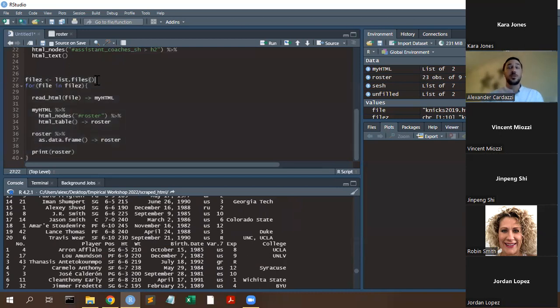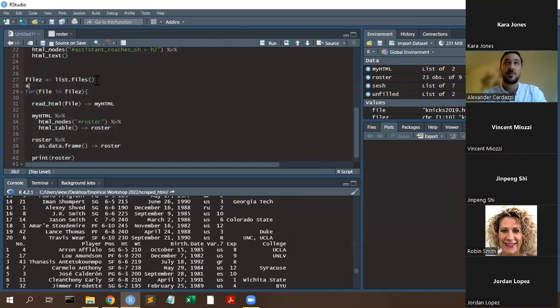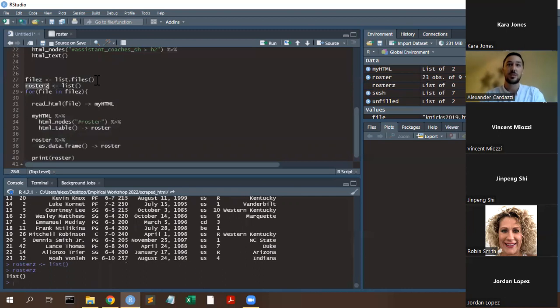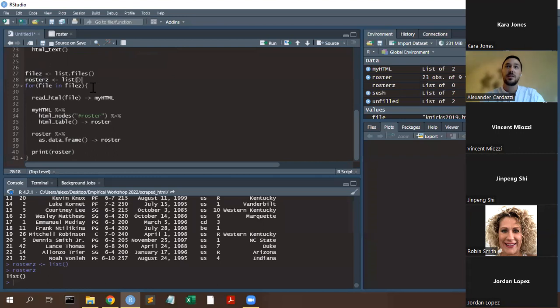Well, that's great, but now what we want to do is we want to store them somewhere so we can squish them together into one big data frame. So what we're going to do is we're going to have rosters be an empty list. Hopefully Zach went through some of this, but this is just going to be an empty list that we're going to store things in. So every time through this, we're going to say rosters, length of rosters plus 1. So for example, every time through the loop, I want to look at how many I've already saved and then just go to the next spot. So plus 1 is going to give us that next index.